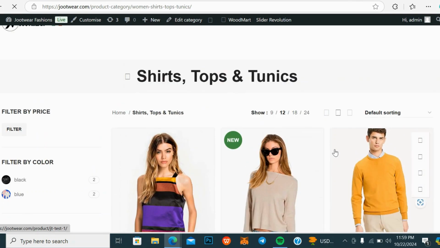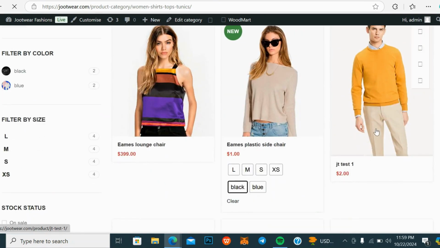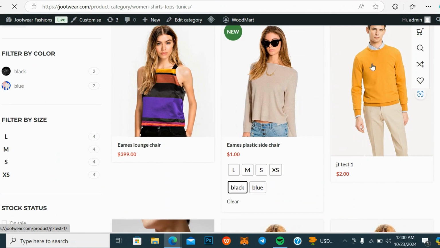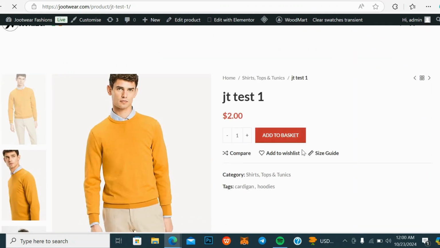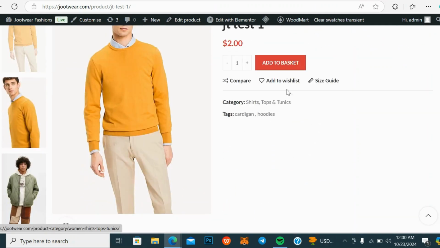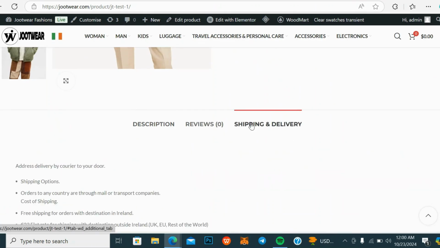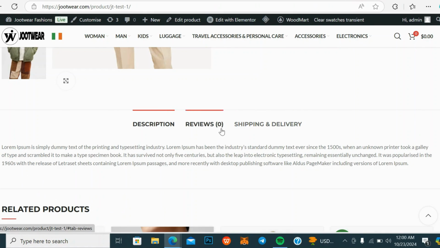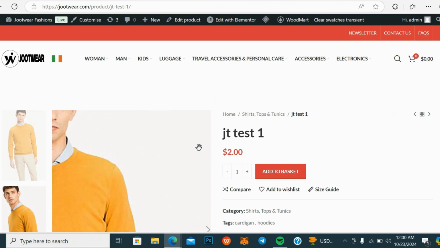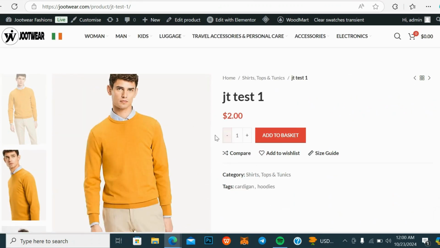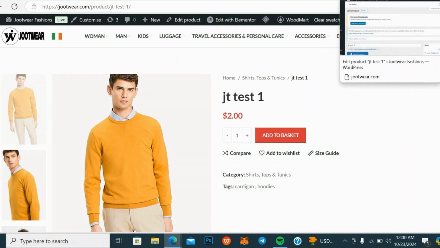awesome. Can you see that the discounts have disappeared? So we can go ahead and open the product. This is the product we added. Can you see that? This is the description, the shipping. So that's it about adding products to your website. So what I'm going to show you now is how to add variation products. How to add variation products, right?